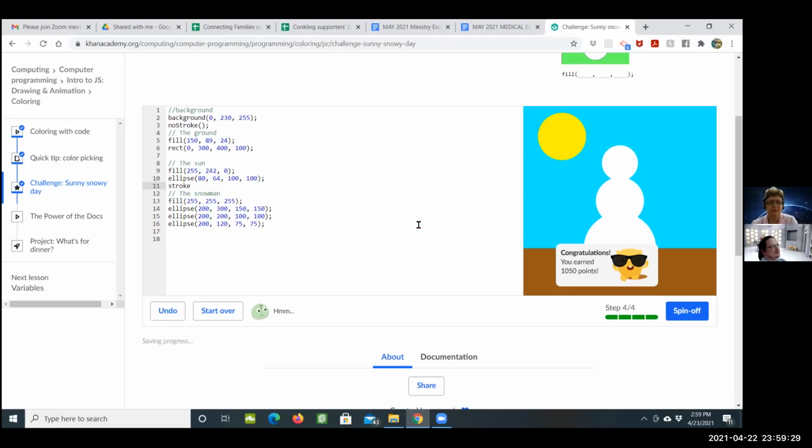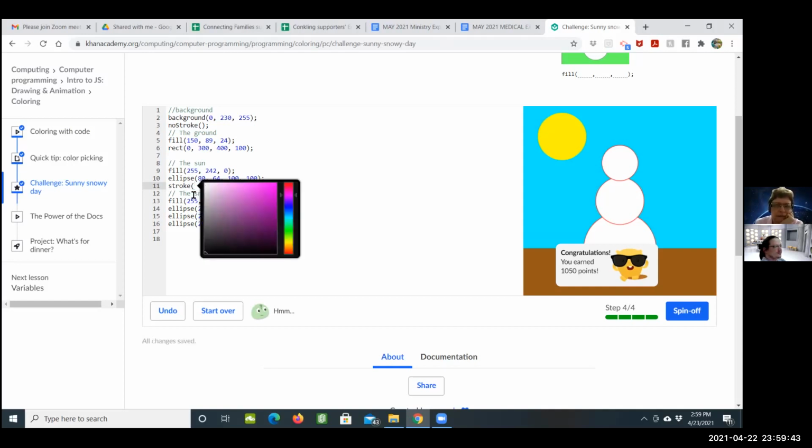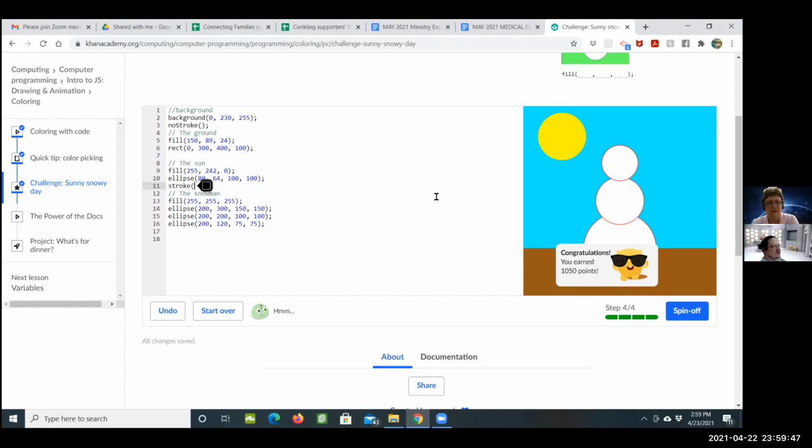Yep. You need to select the color of the line. Black. Then parentheses, closed parentheses, and then semicolon.